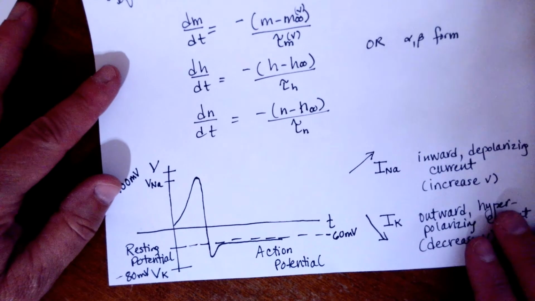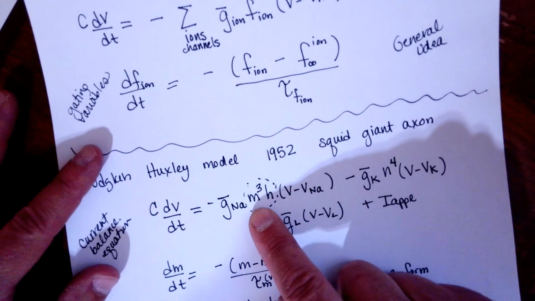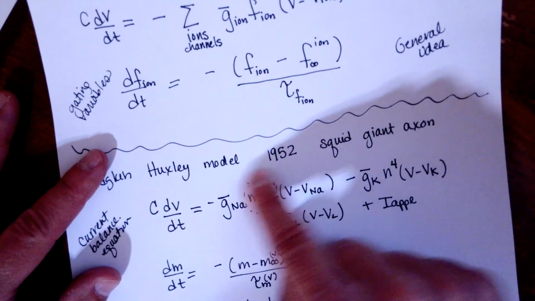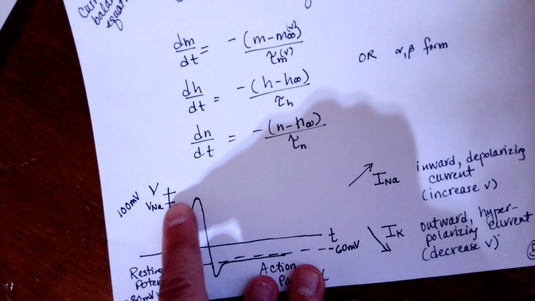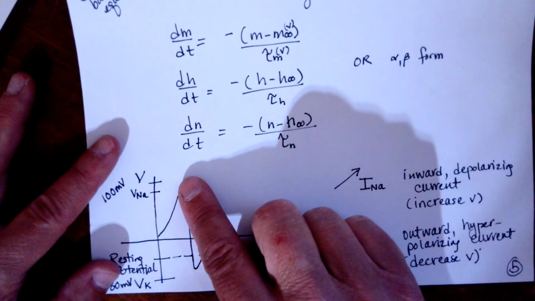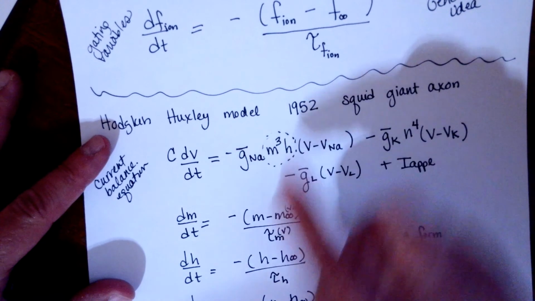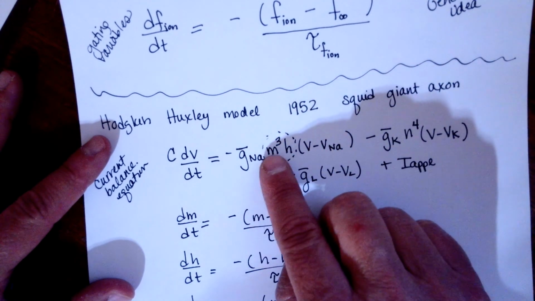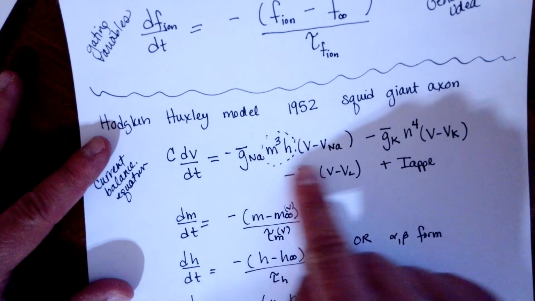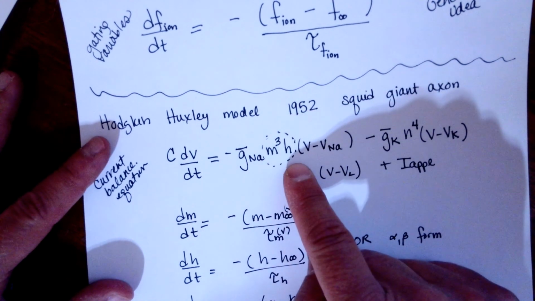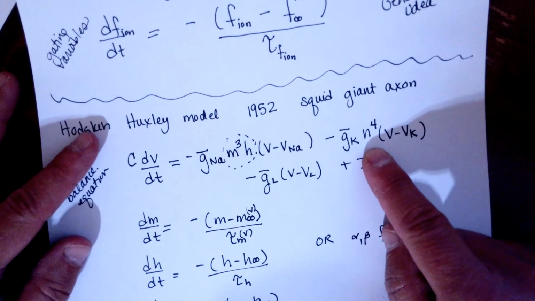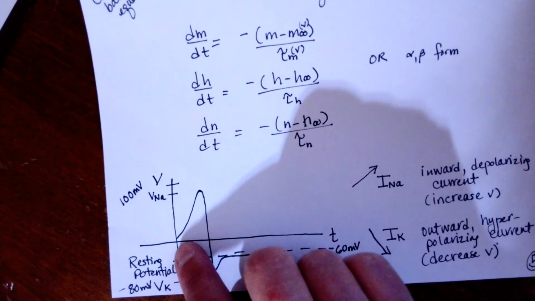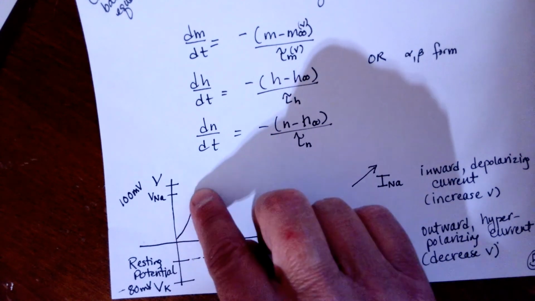All right, so what happens is when the sodium channels have a high fraction of open channels, so M cubed H is close to 1, V is going to approach V_Na. When that happens, V is going to increase up towards this high value of V_Na. But once that happens, then because of the kinetics of these equations, these open channels will change state, and many of them will close, so that this term is close to 0 because M cubed H is close to 0. When that happens, the potassium channel is open, and N to the fourth becomes closer to 1.